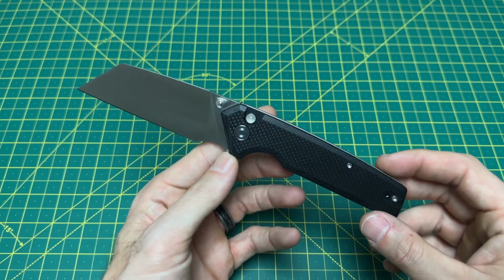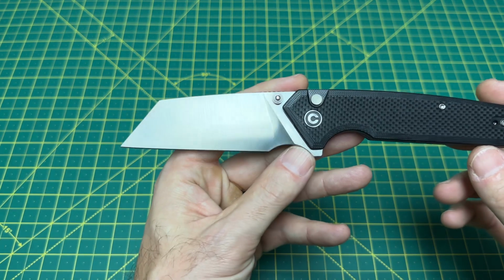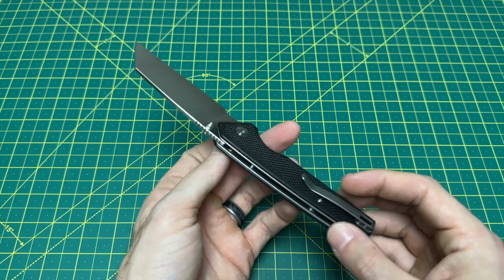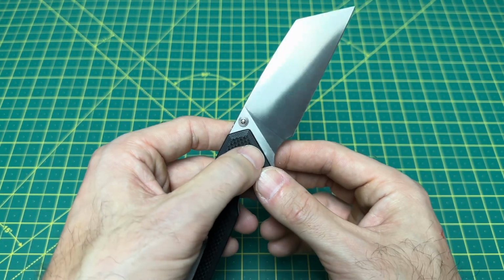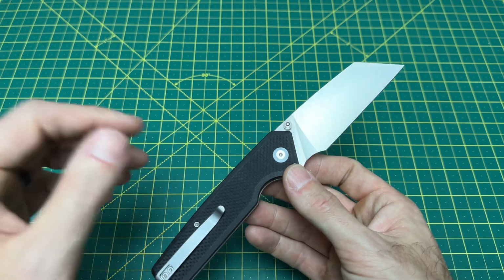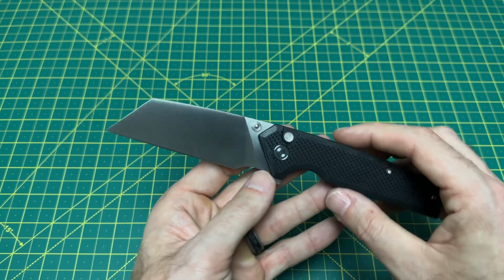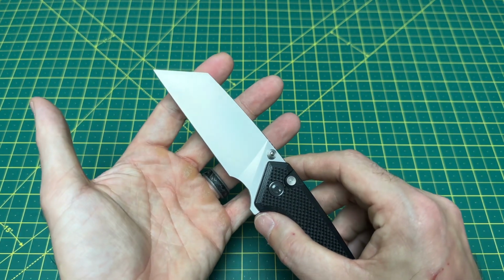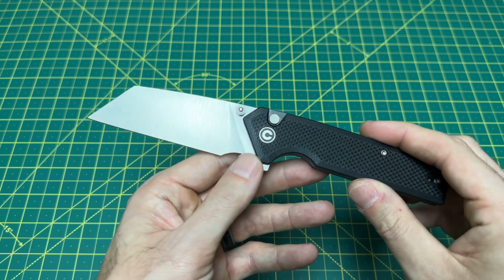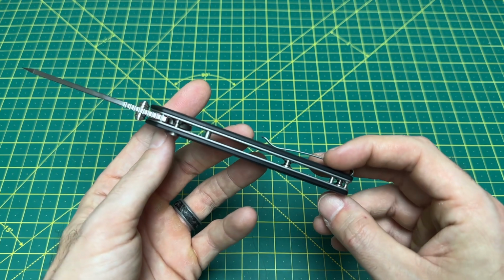Now, let's take a look at some overall specs on this knife right here. We have an overall length coming in at 8.41 inches, a blade length at 3.48 inches, and a blade thickness at 120 thousandths. Blade steel on this guy is Nitro V, as you can see right there. All that regular tiny Civivi font, or WE Knives in general font. We have a reverse Tonto style blade shape, but let me know, would you guys consider that a reverse Tonto or a Wharncliffe? Or is it like a modified Wharncliffe hovering towards a reverse Tonto? You be the judge. We have a full flat grind, a handle length coming in at 4.93 inches, and a handle thickness right at 510 thousandths.